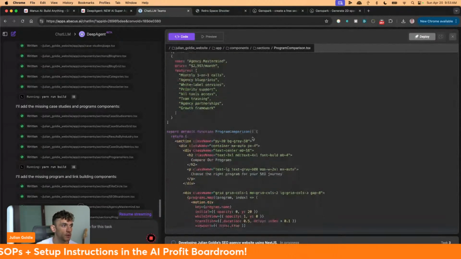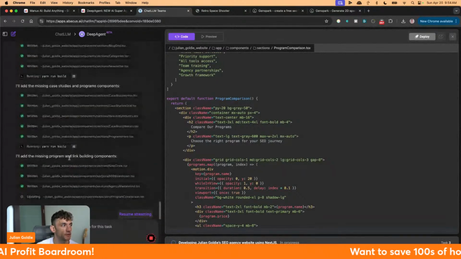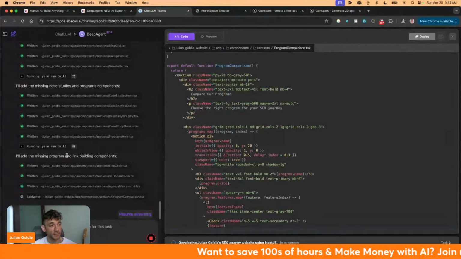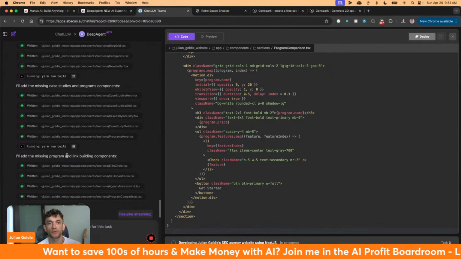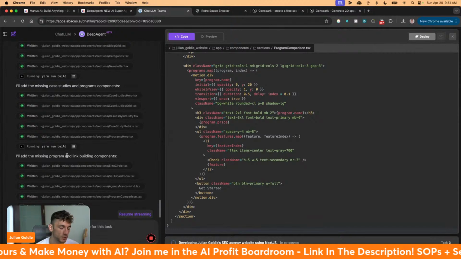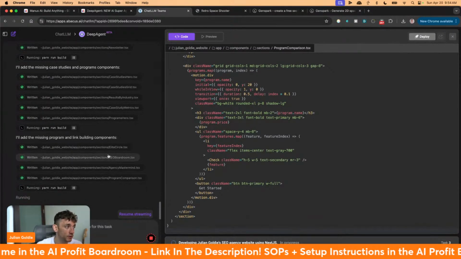Some people are asking as well how this compares to something like Optimus Alpha, which was the new AI from ChatGPT. Honestly, when that API was free, it was awesome because it was so fast and so easy to use. You could build a lot of stuff with it, especially using Visual Studio Code. I've got a video on Optimus Alpha if you want to check that out on YouTube.